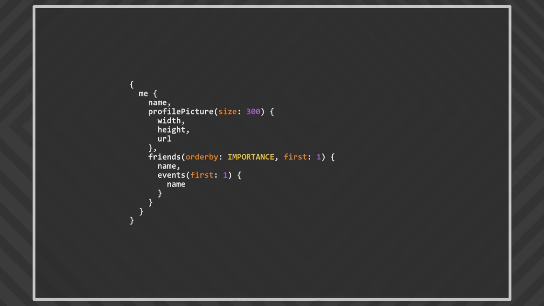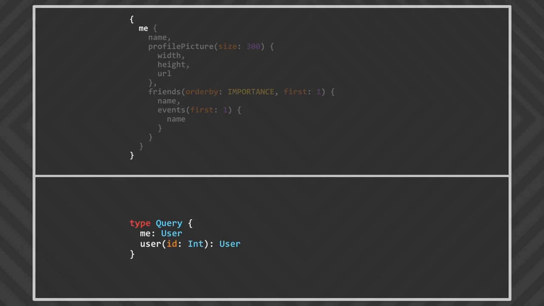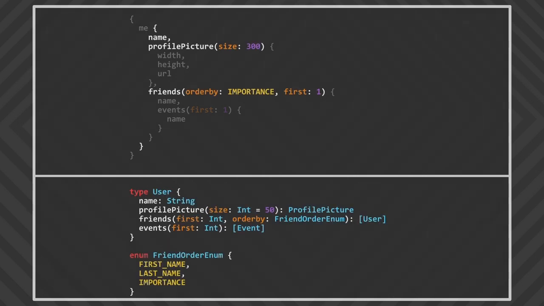But as you descend down the query, different types are in context. We start at the root. With every GraphQL schema, there is a root type in context that determines what root fields you can start at. You can think of it as the entire graph of data of your application. The root fields say what nodes you can start at, if that makes sense. So we have me and user, and they're both type user. We descend down to me, and now there's a set of fields that are available.